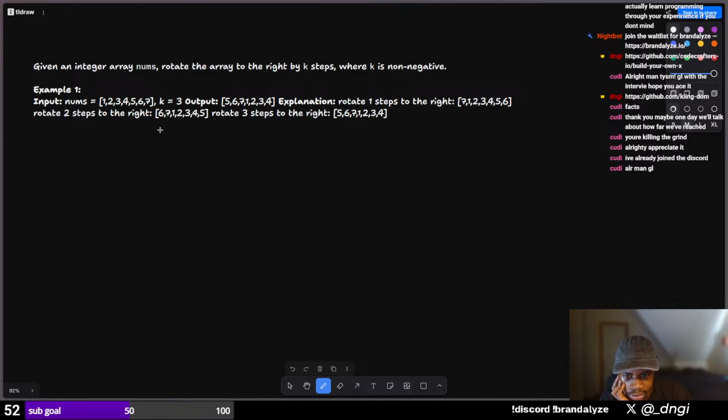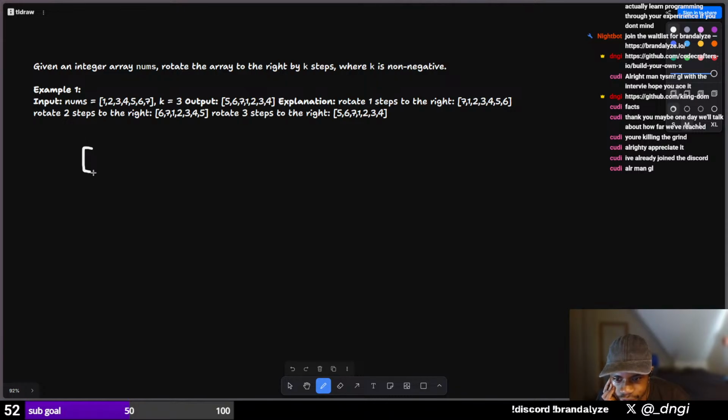So, for example, when we're rotating 1 to 7, 1 space to the right, what we do is we first reverse like this.